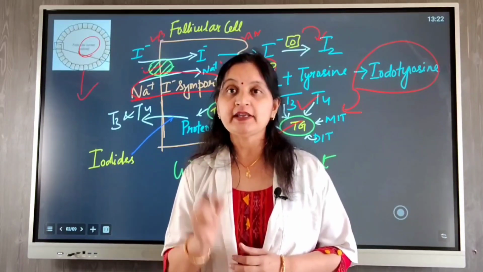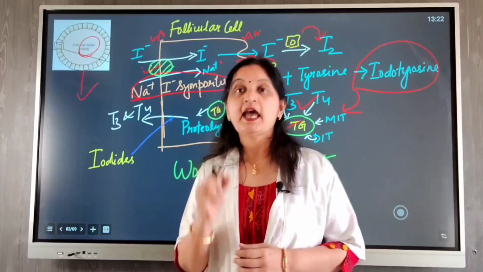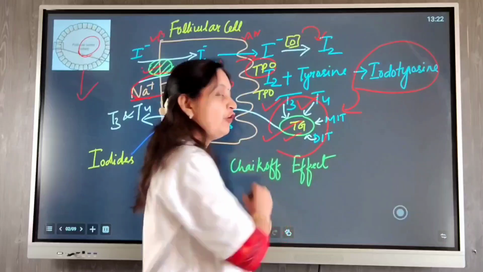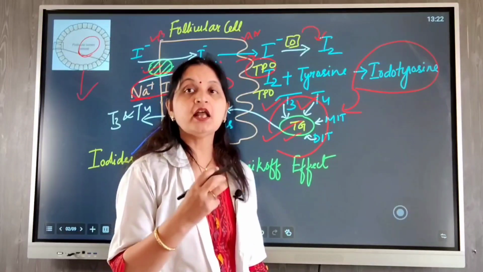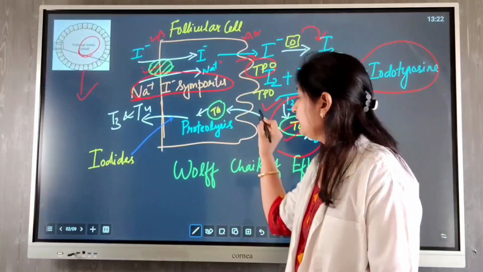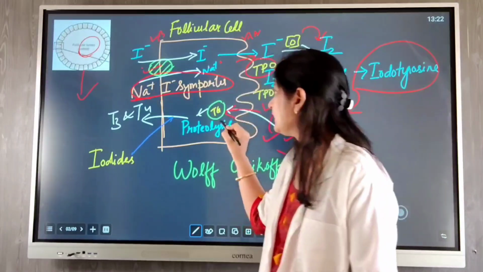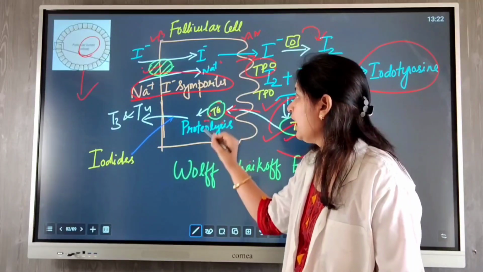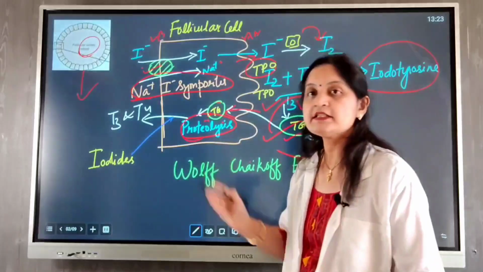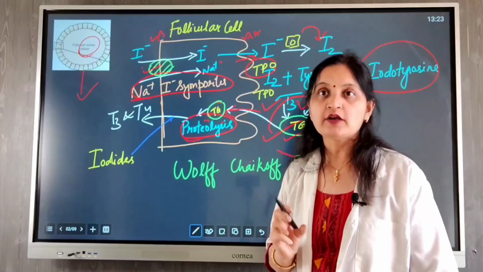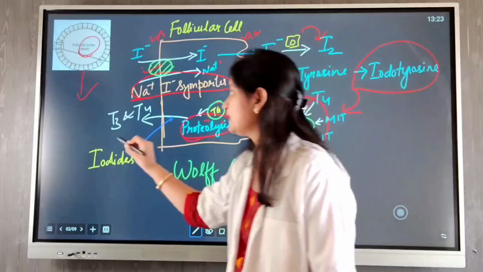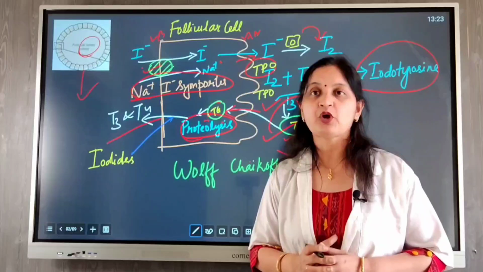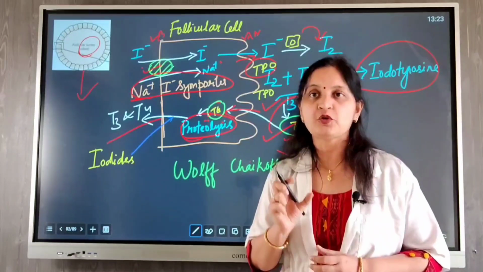The anterior pituitary secretes TSH, which acts on the follicular cells. In the presence of TSH, the thyroglobulin molecule to which T3, T4 and iodotyrosine residues are attached undergoes endocytosis and enters the cytoplasm of the follicular cells. Once inside, the thyroglobulin molecule undergoes proteolysis in the presence of lysosomal enzymes, and this causes release of T3 and T4 into the circulation.